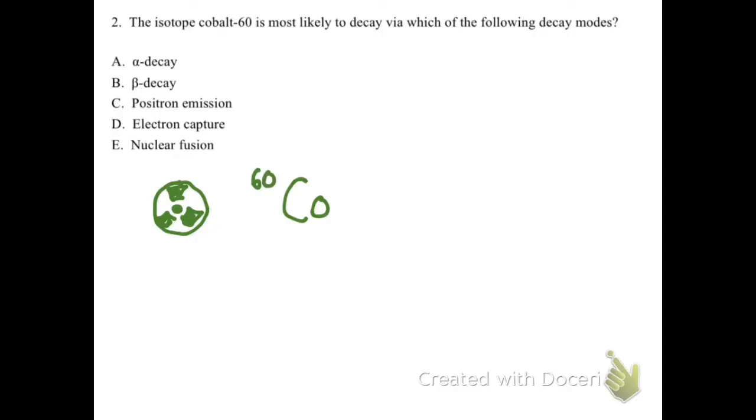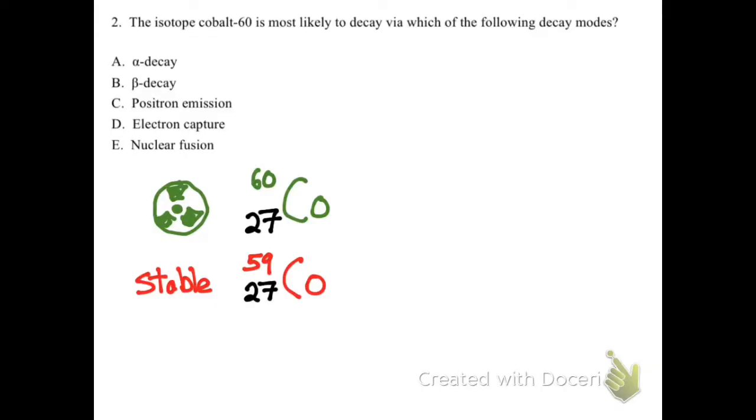And what we want to do is compare it to the most stable isotope. So cobalt, by virtue of being cobalt, again has 27 protons in it. Now, we're going to consult the periodic table to figure out what the most stable isotope of cobalt is. Remember, the atomic weight that appears on the periodic table is skewed toward the most stable, the most abundant isotope. So for cobalt, the atomic weight is 58.933, so we can round that to cobalt 59. So our most stable form of cobalt is cobalt 59, which again, by virtue of being cobalt, has 27 protons.